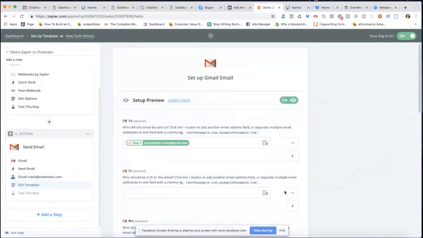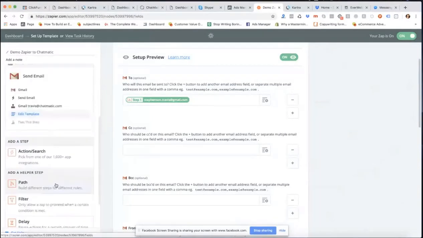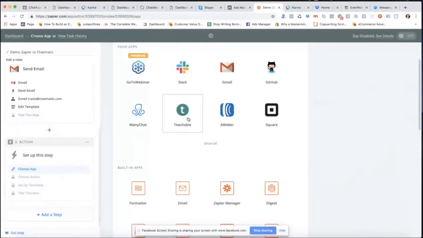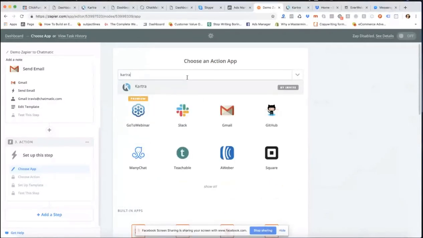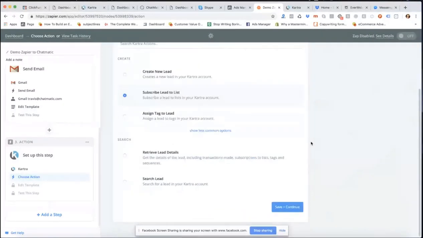Another way to do that is to just have it all set up in an autoresponder. So for instance, when somebody signs up at my coffee shop, I can go in and let's say they're using Kartra for their email solution. I can assign a tag. I can subscribe a lead to a list, right? And in Kartra, anybody who opts into a list, you can send them into a sequence. So let me just show you a really cool example of this.